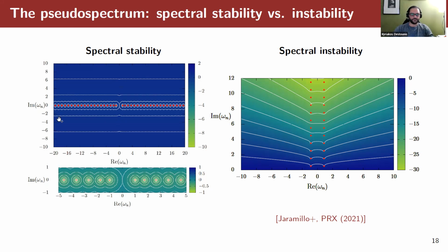The normal modes will appear, and concentric circles of scale epsilon, let's say, will appear, and this is the scale epsilon here, in a logarithmic scale, and here as well. And this means that the system is spectrally stable, in the sense that if we add a perturbation of order 10 to the minus 1, we will go as far away as here, which is of order 1 migration of the QNMs, of the normal modes in this case. So whenever we see concentric circles of radius epsilon, then we have spectral stability. So the pseudospectrum can give us information not only about the spectral stability, but the overall migration of the quasinormal modes, the topographic map, let's say, of quasinormal mode migration.